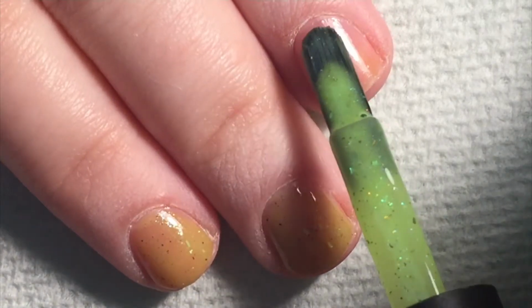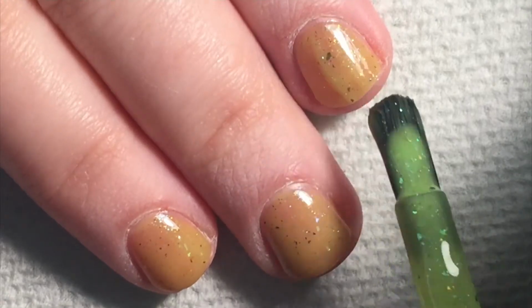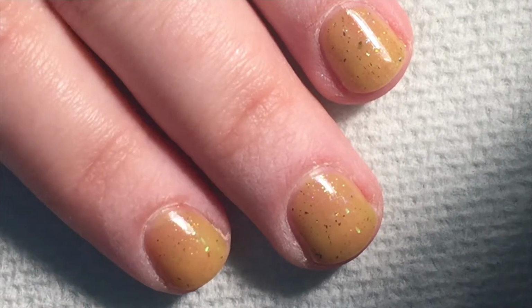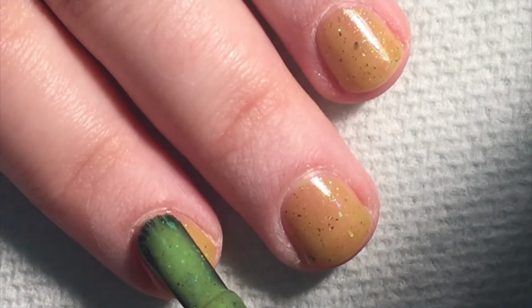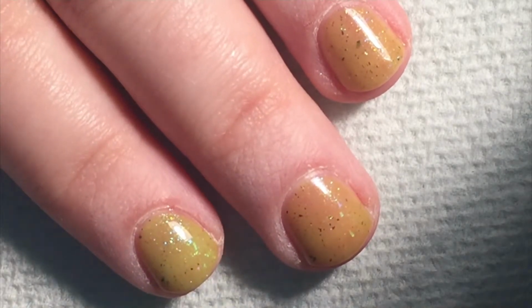It's perfect. So anyways, on this first coat, you can see it's pretty sheer. It's not really streaky. Again, the base color is very nice on this first coat. You can clearly see all the flakies and glitters in there, and even on the first coat, you can see just how bright and springy it's going to be.